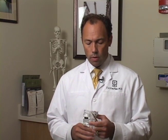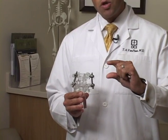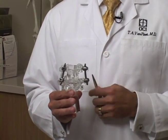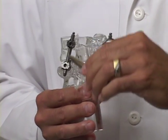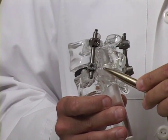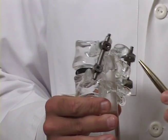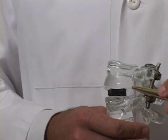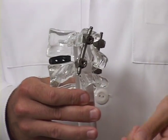We make two separate small incisions, each about an inch in length, one on each side. The incisions are centered over the paraspinal muscle groups. We come down through the facet joint, which exposes the foramen where the nerve root sits. As we expose the nerve foramen, the approach is called the transforaminal approach because we are working through the nerve tunnel.